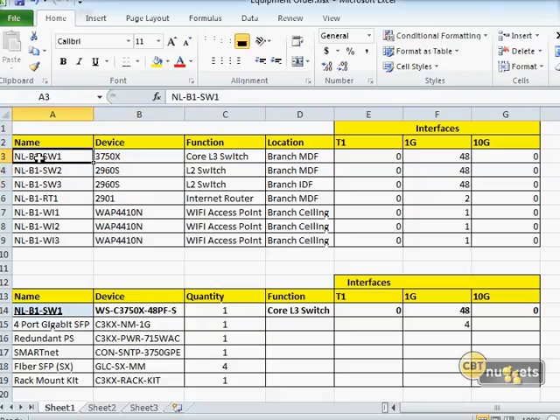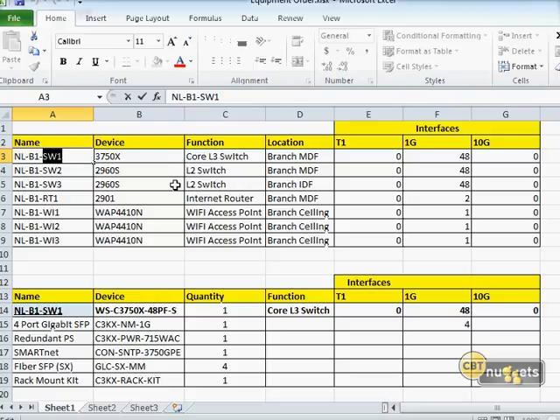NL, that's my Nugget Lab. Branch Office 1, B1, Switch 1. So this is the naming convention that I designed for the branch office. Now, I haven't officially talked about naming conventions, but I will tell you, you've got to come up with something. Sometimes people will just name it Switch 1, Switch 2, Switch 3, and that's fine. I will say I've seen people go way too far with a naming convention, where it's like S1X5J9B26-01-NL-INTL. You need like a full white paper to really even understand what this name means.